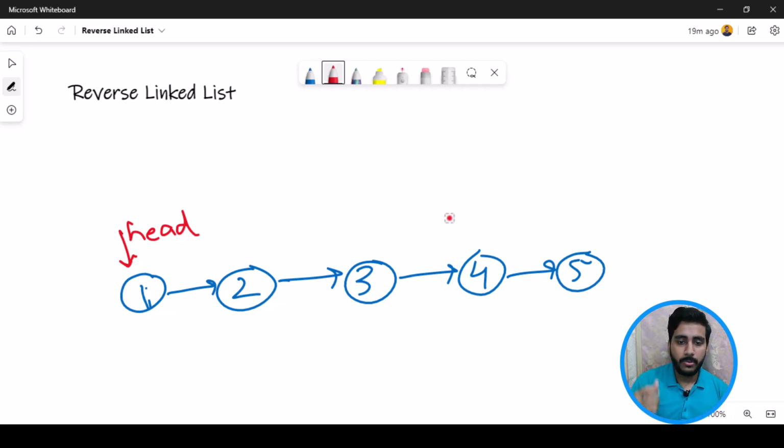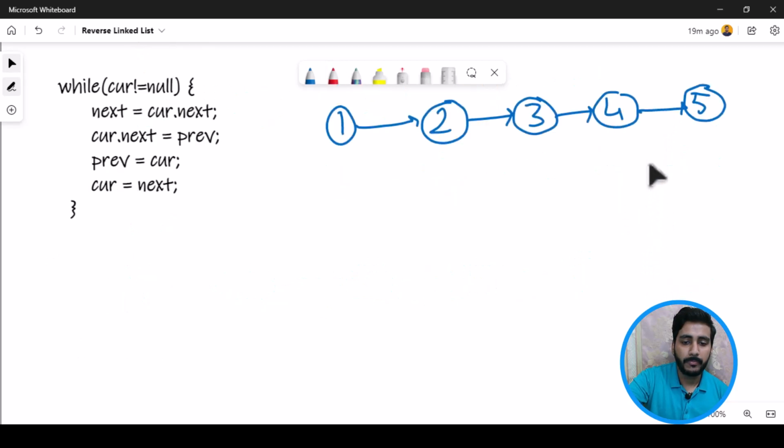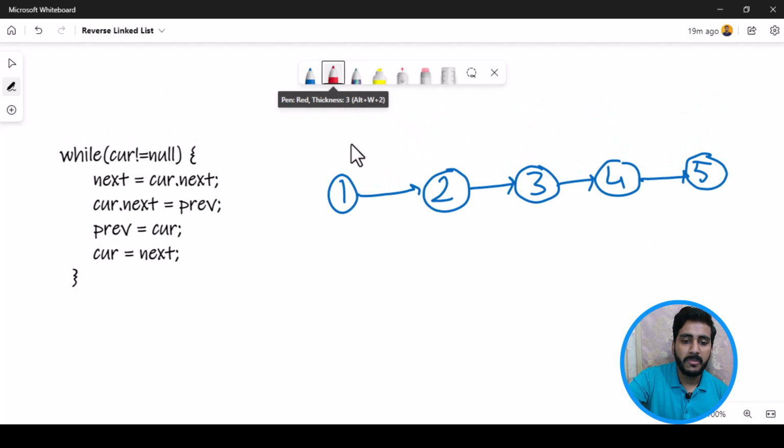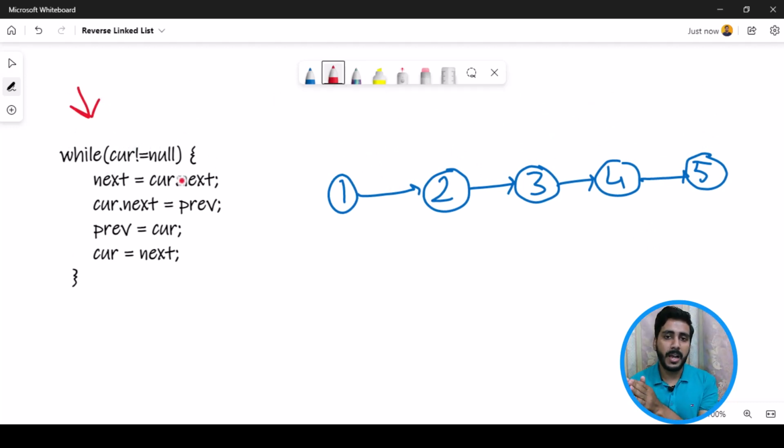Okay, so the approach we are going to use, we will follow these steps to reverse our linked list. For this, you can find a couple of pointers: first we have the current pointer, then the next pointer, and the previous pointer also. So in addition to head, we are going to take 3 pointers.